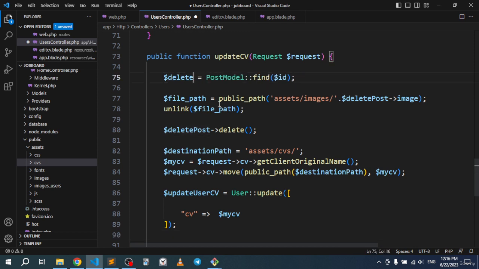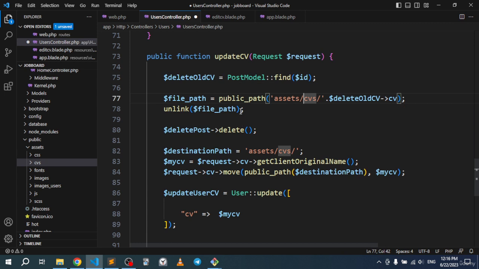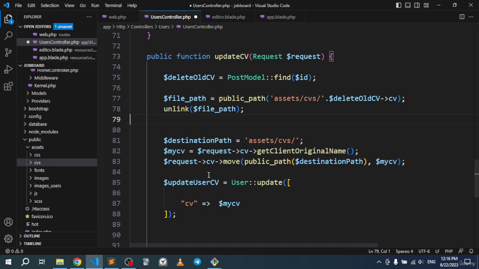So if I just go ahead right here and name this delete old CV. All right, so there is the file path right here. This will be CVs, and we're gonna go ahead and pass in the alt CV right here. All right, and then we're gonna do an unlink to this CV, and this will allow us to simply delete this right over here.